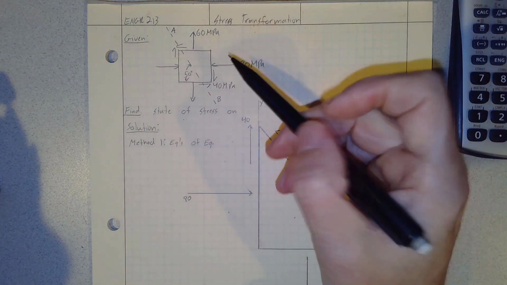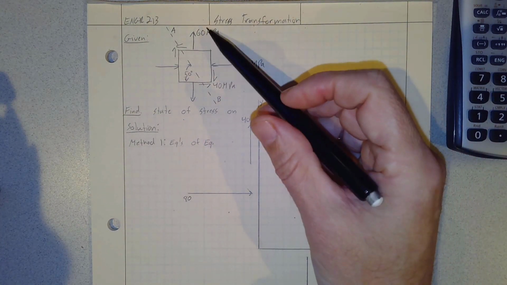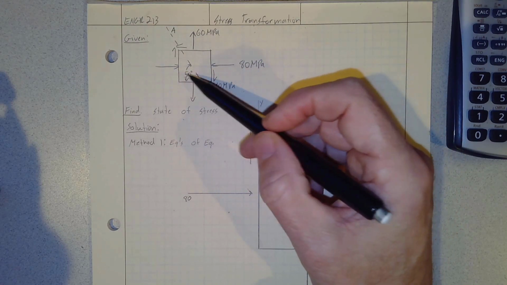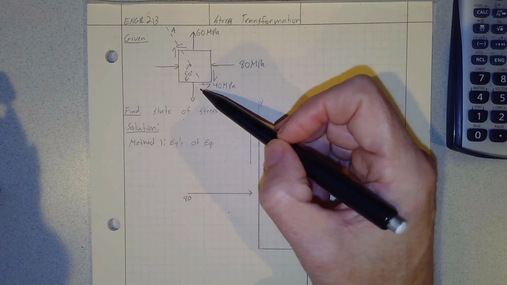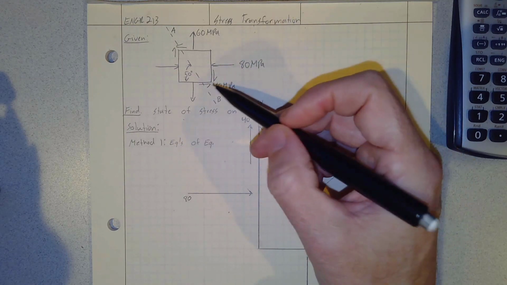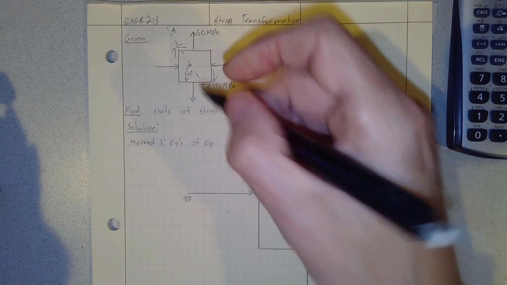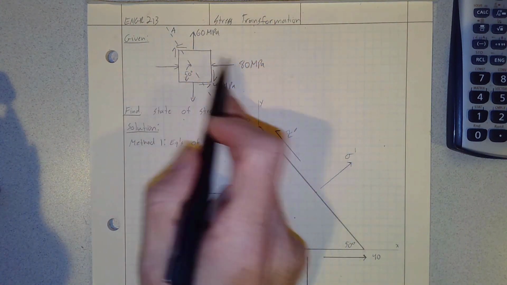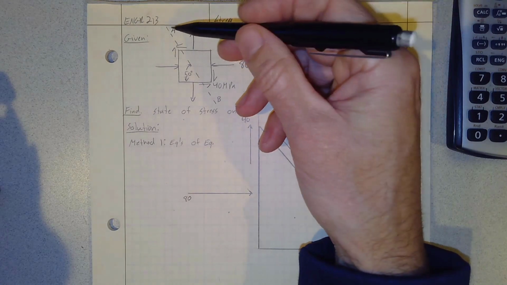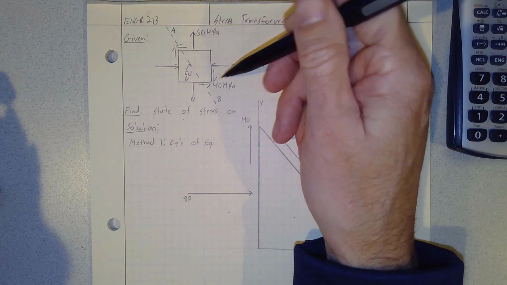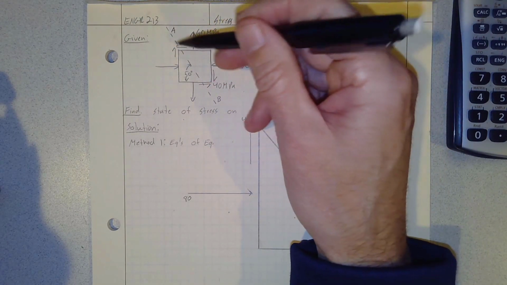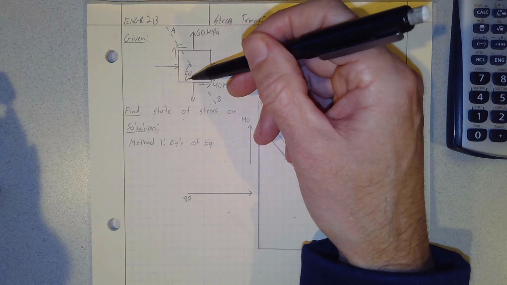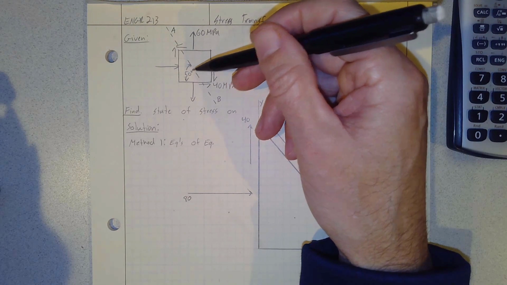Because if you think about it, for example, this element here has 60 megapascals of tension in the y direction, 80 megapascals of compression in the x direction, and it's got a shear stress of 40 megapascals, we're told. That's about an arbitrary set of axes that we've just decided on, x and y. So in this case, we're asked, what would the stresses be if instead of looking at it on these x and y, we looked at a plane that cut from A to B, inclined at an angle of 50 degrees.